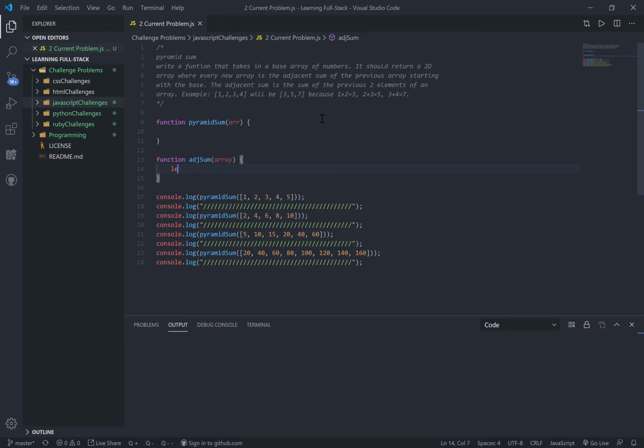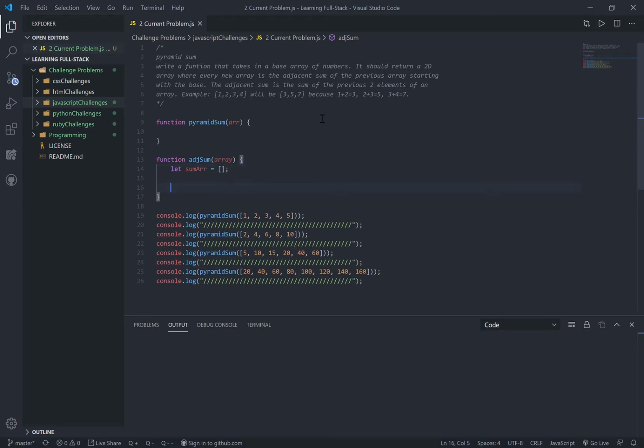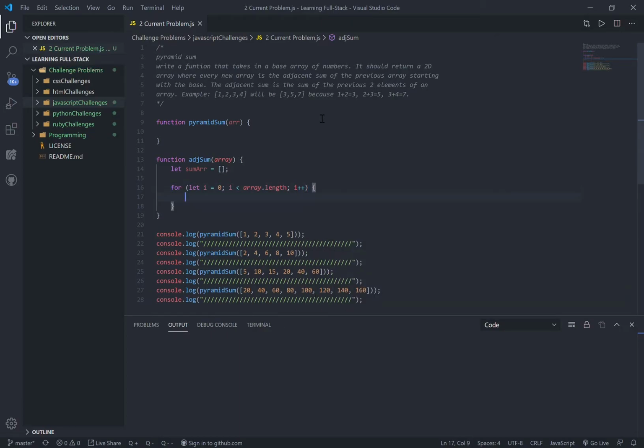Okay, so we'll say let sumArray equal an empty array, and we'll set up a for loop. So for let i equal 0 while i is less than array.length, i plus equals 1, and we want to add the current index plus the next index.